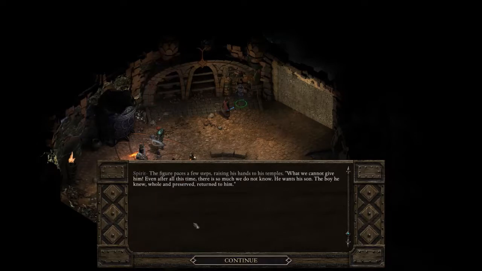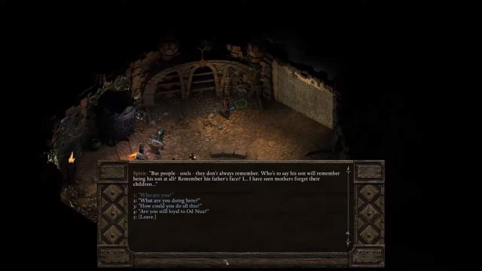What does he want? The figure paces a few steps, raising his hands to his temples. What we cannot give him. Even after all this time, there's so much we do not know. He wants his son, the boy he knew, whole and preserved, returned to him. But people, souls, they don't always remember. Who's to say his son will remember being his son at all? Remember his father's face? I've seen mothers forget their children.